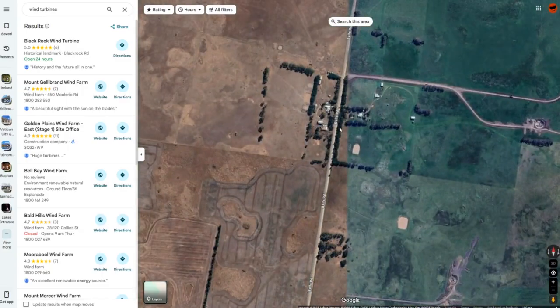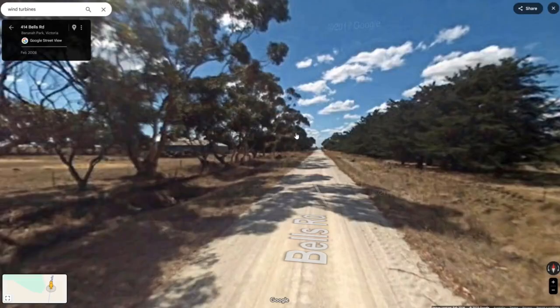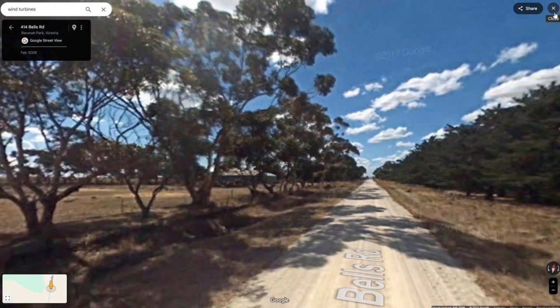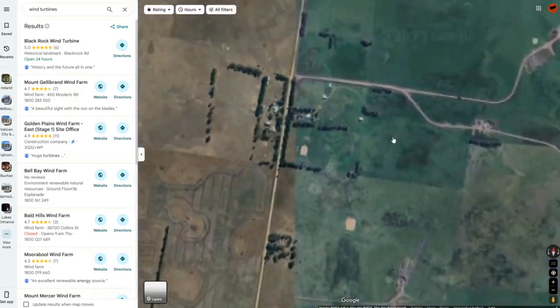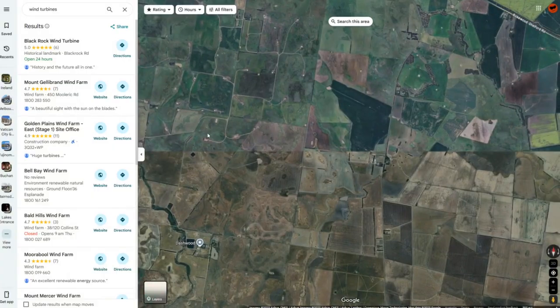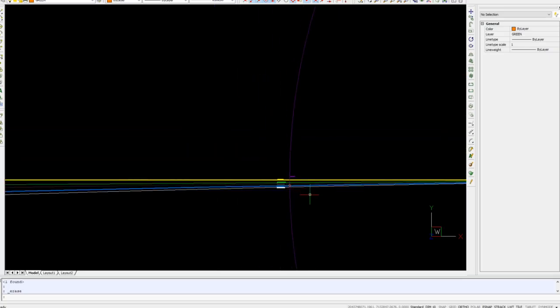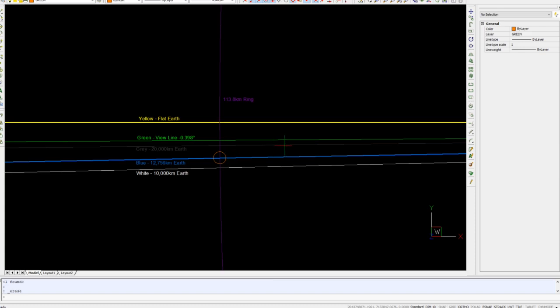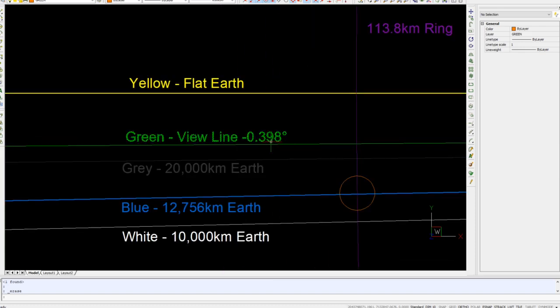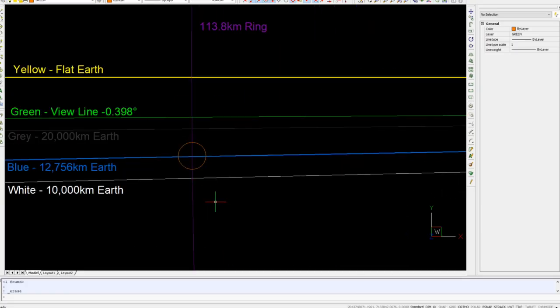There's literally some trees right here. So what the hell are these trees? They're kind of like 50 meters tall anyway. So that's the thing. Any one of these trees on this path could be raising it up and then changing my perspective. So yeah, like I said, I'm not going to beat a dead horse about it, but the truth is that an angle down on a flat Earth just shouldn't happen. It just shouldn't happen. And this is pretty close to the globe prediction. It's not perfectly close, but it's understandable.